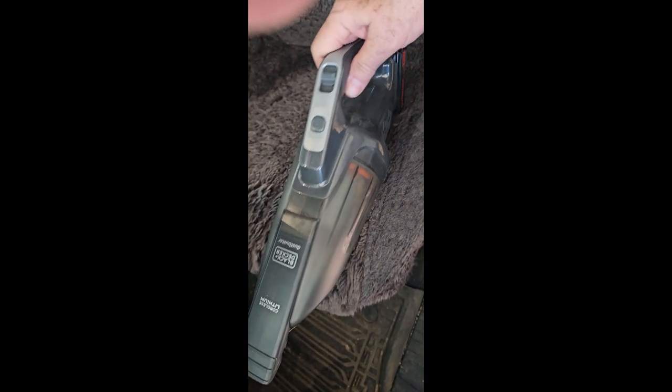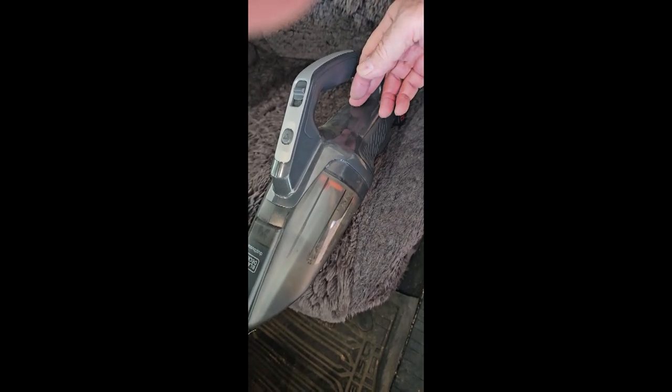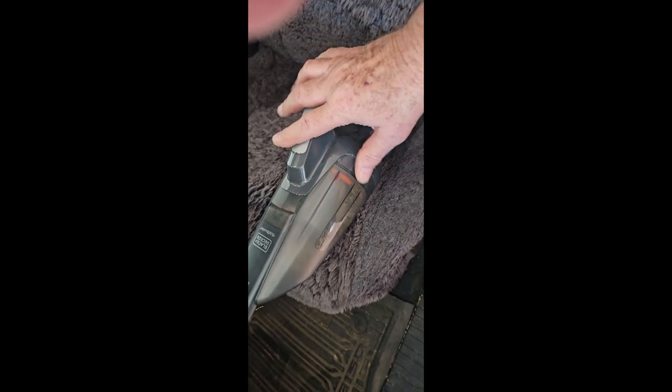This is the best I've ever had. Typically, these things have a cord to plug them in. The battery is internal, and they don't last very long, and the battery goes bad. This battery just lasts a long time. This thing pulls vacuum like crazy. It has an attachment up here that I don't have on right now, but it extends, and it's smaller, so it'll fit into tight places.